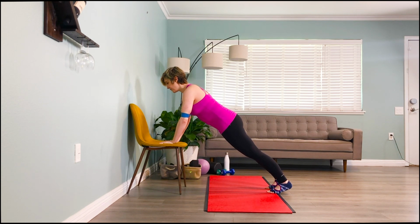Breathe with me here. Inhale, 2, 3, 4, 5, and exhale, 2, 3, 4, 5. Inhale, puff the shoulder blades up towards the ceiling. Exhale, lift the low abs in towards the spine and up.